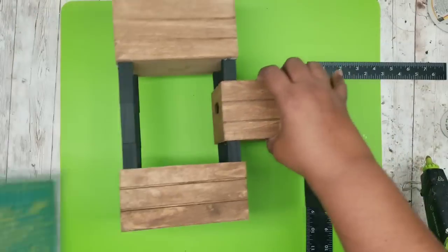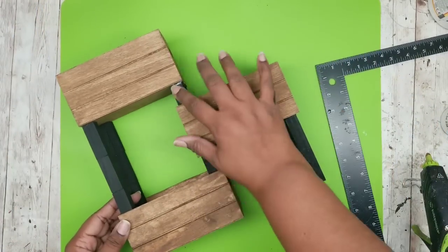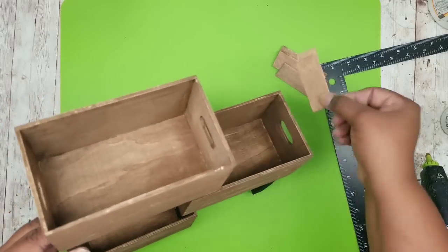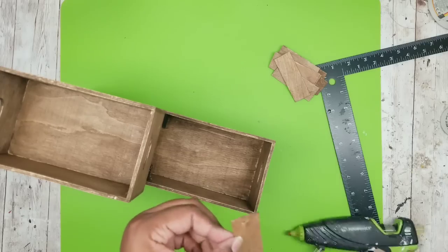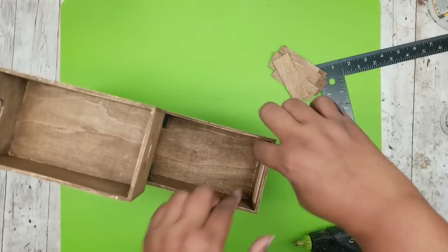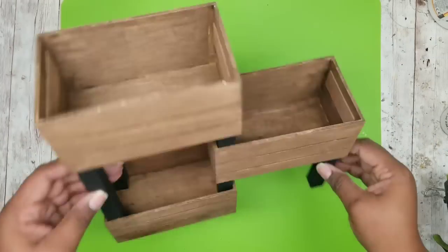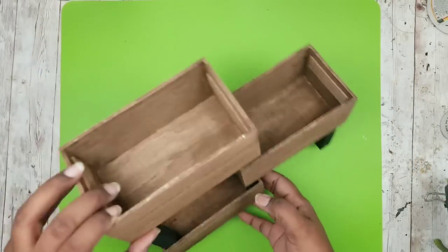So once that dries, all of your pieces are now adhered together, and this is what your solid piece will look like. So now what I'm going to do is follow up with some of these craft sticks. Now I had a bunch of these craft sticks already stained in my stash, and I'm just hot gluing segments of them over the holes in the crate. Now this is totally optional, but I just think it gives it a finished look if you cover up those holes, and so that's what I did to my project.